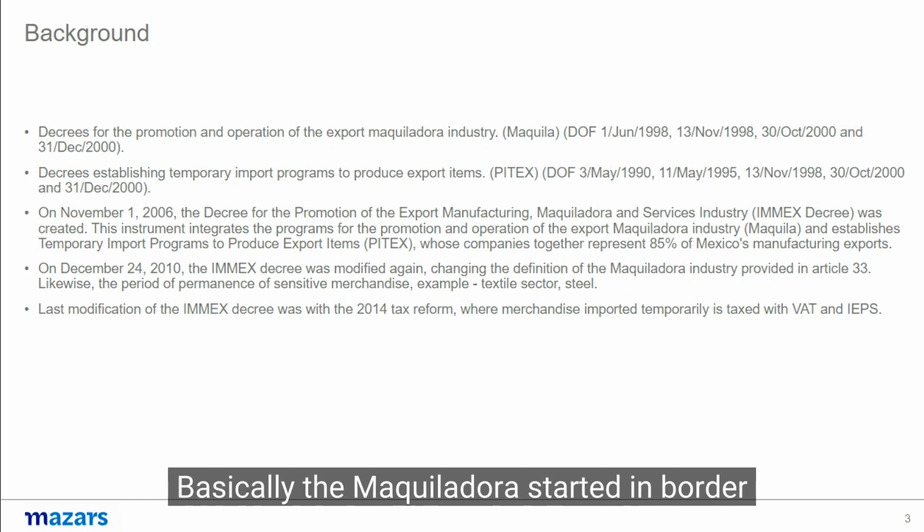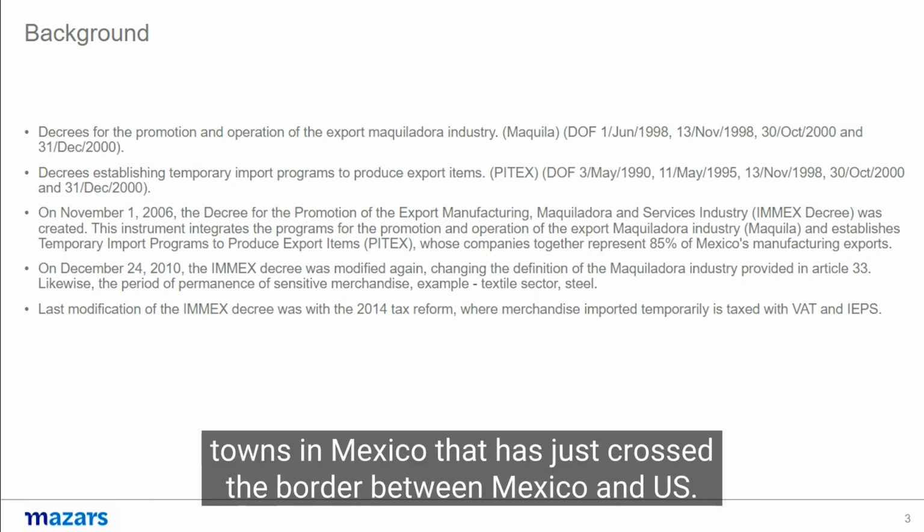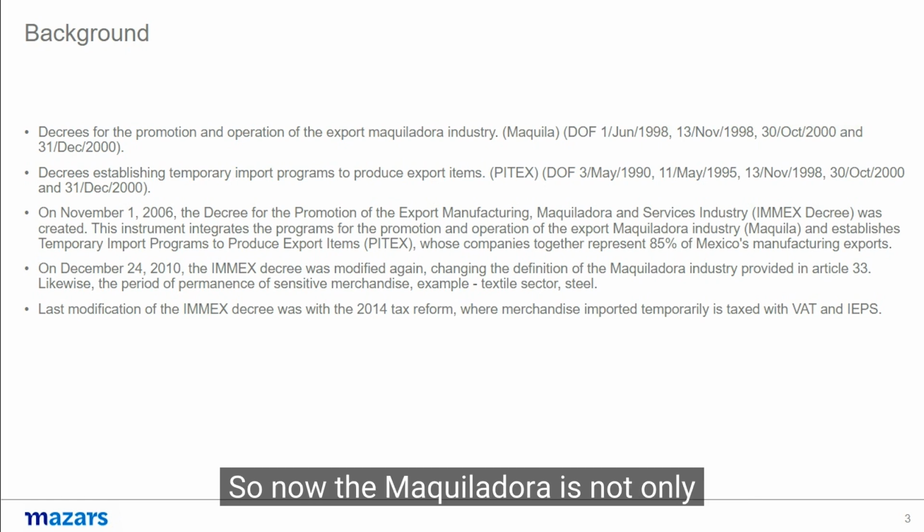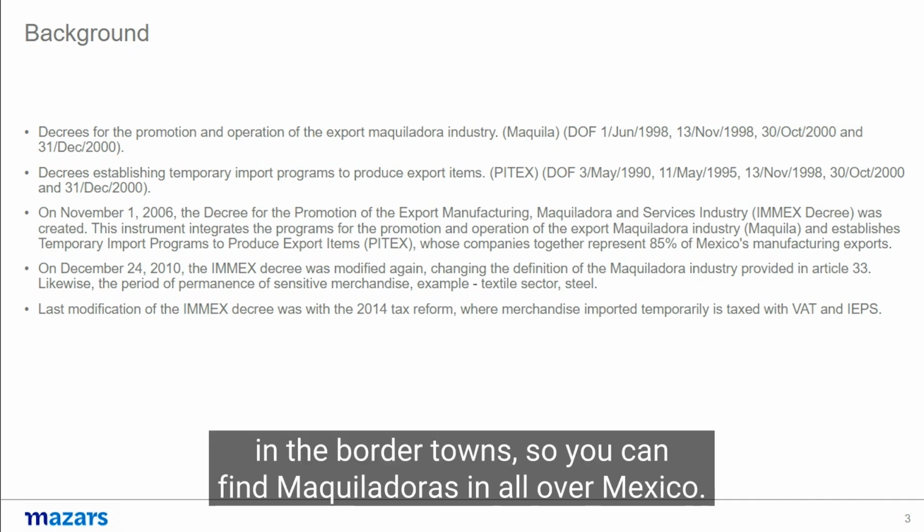Basically, the Maquiladora started in border towns in Mexico that are just across the border between Mexico and the US. Now the Maquiladora is not only in the border towns. You can find Maquiladoras all over Mexico.